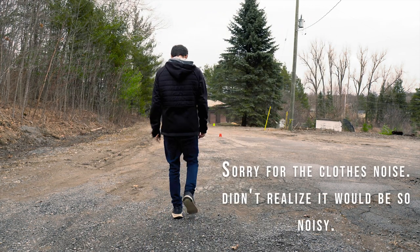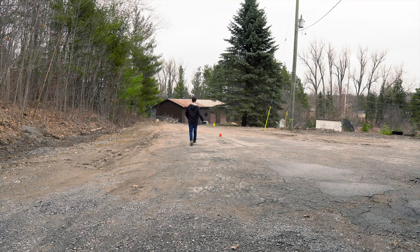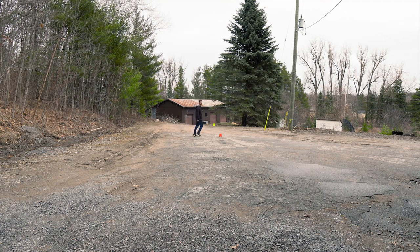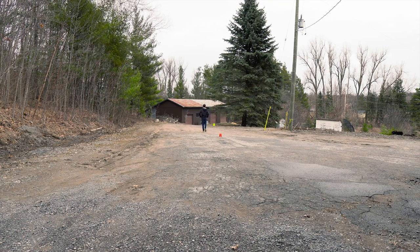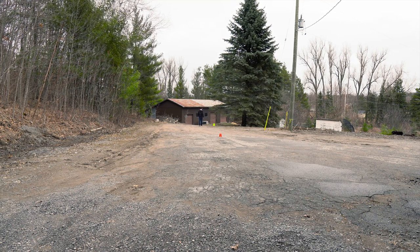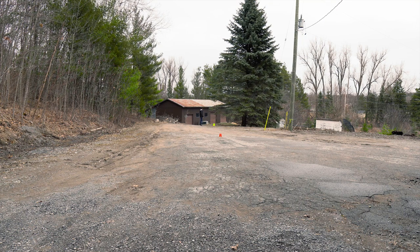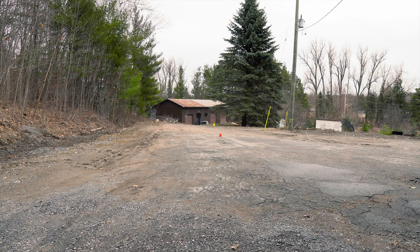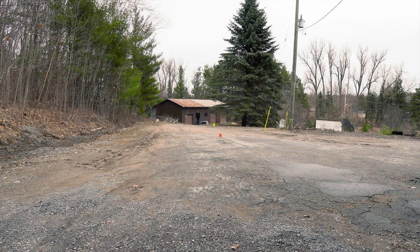Okay, hopefully you can hear me right now. I've got the receiver in my pocket, as you can see. Check, check, I'm getting about halfway. This is about the 50-foot mark. Hopefully you can hear me, not sure. Check, check, still talking. I'm getting close to the yellow pail now. Check, check, you should be able to still hear me. If not, there could be some stuff going on because of the wind and everything, but I'm gonna go a little further just to test it. I don't know if you can still hear me or not, but I'm definitely at a good 125 feet. So I'm walking back now.